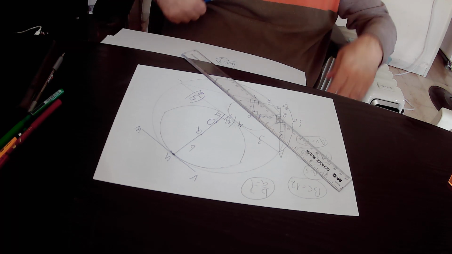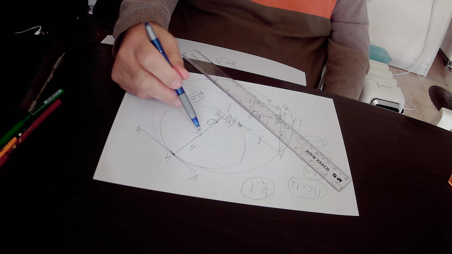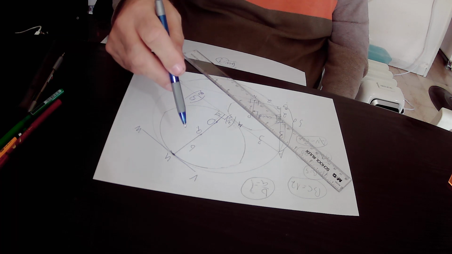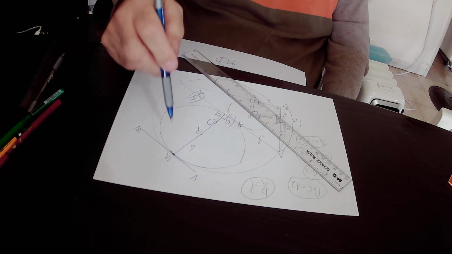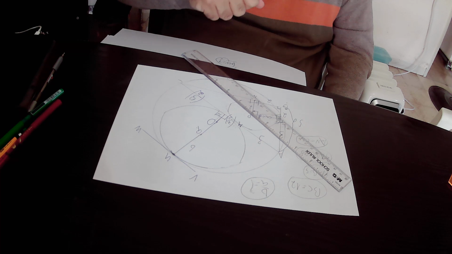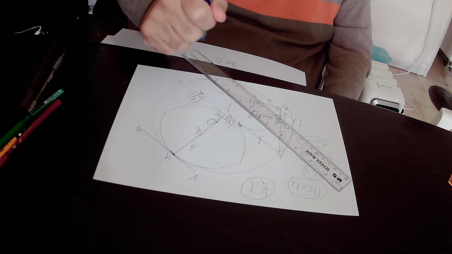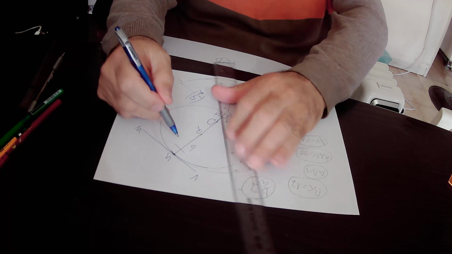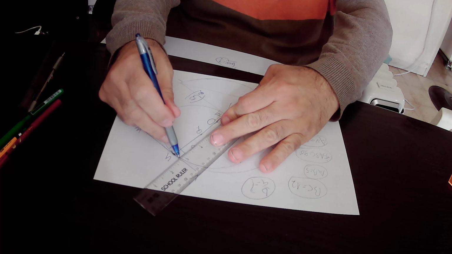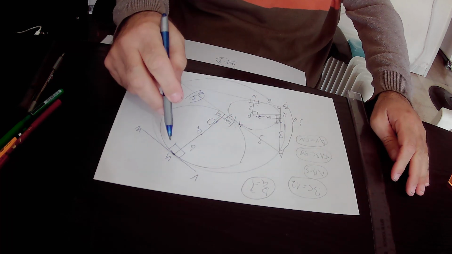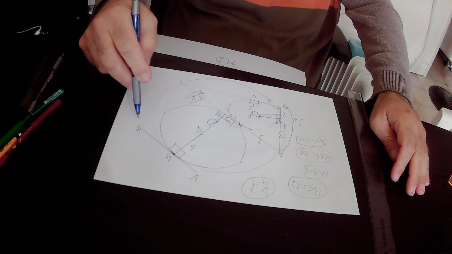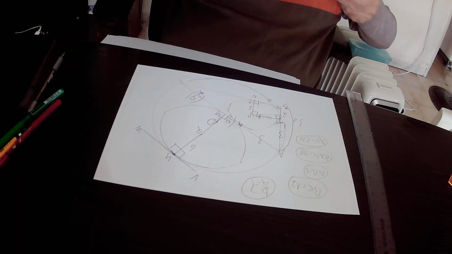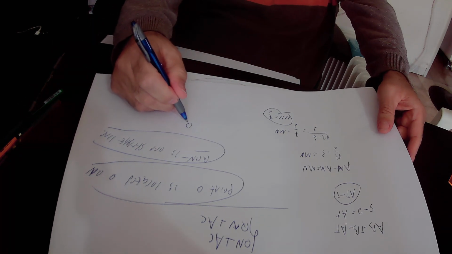So actually here, the radius QO is drawn to point O, that is the point of tangency of tangent VW with this circle. And whenever you have a radius that is drawn to the point of tangency, then according to rule number 1, this angle equals 90 degrees and this angle equals 90 degrees. So we can write down that QO is perpendicular to VW.